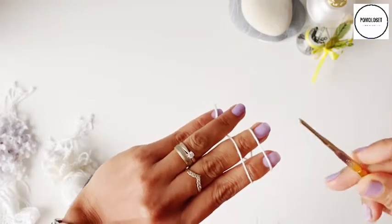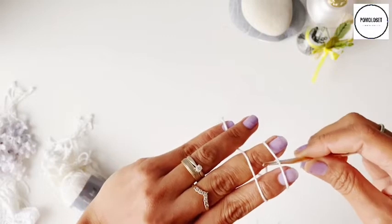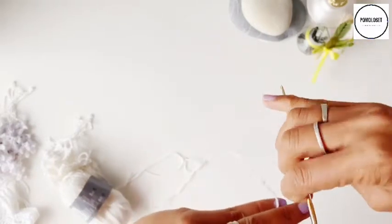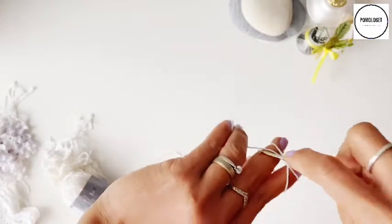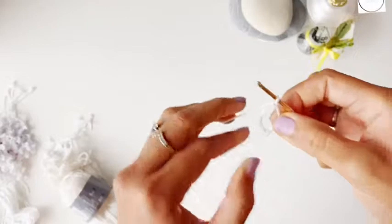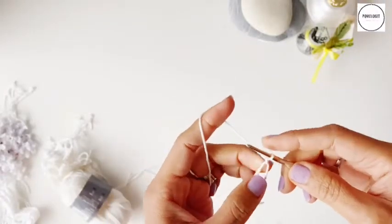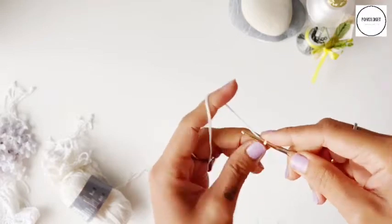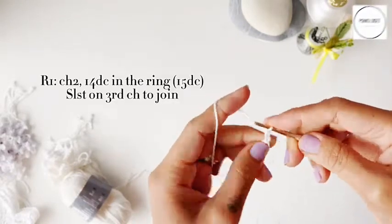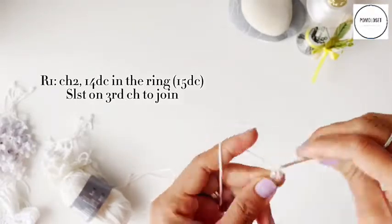Now we use the crochet hook. Put the crochet hook under the first yarn, and then the second one you just bring it up and then bring the yarn over like this to create a little loop, a little magic ring here. And then after that you need to chain 2, so you will have 3 chains like this, and then do 14 more double crochets.